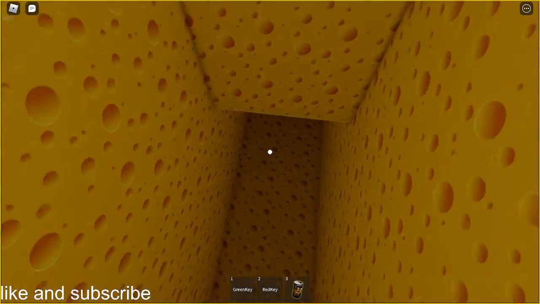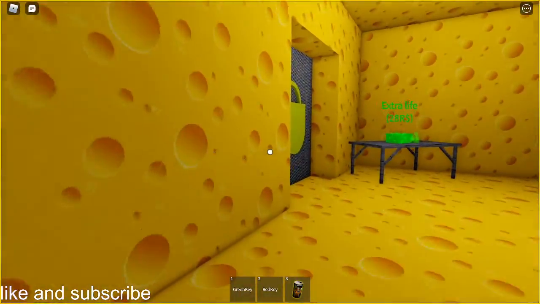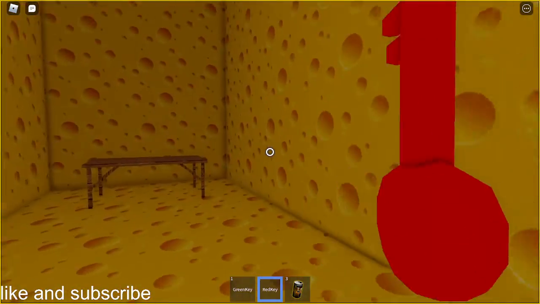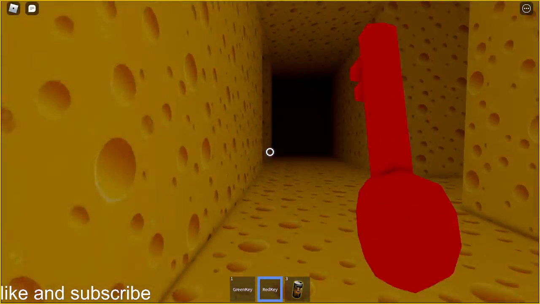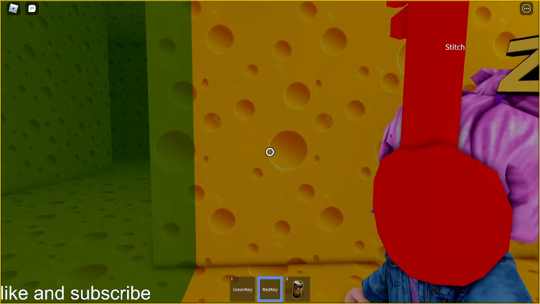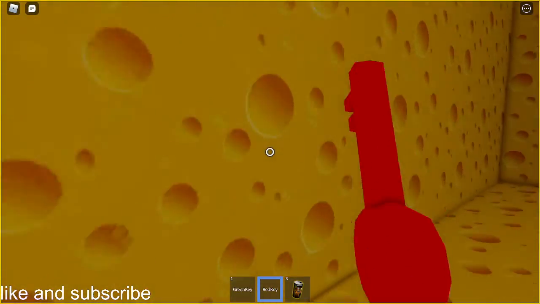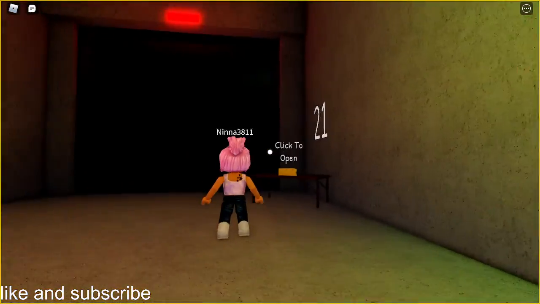To get to the key. Flip. Run. Safe. Run. Okay, you gotta be kidding me. Snap. I just lost all my keys.